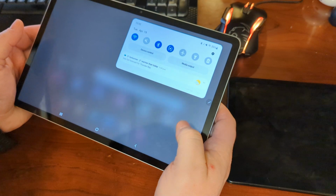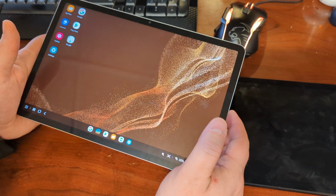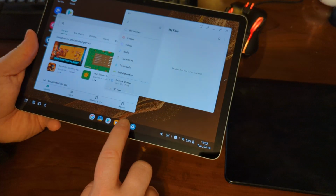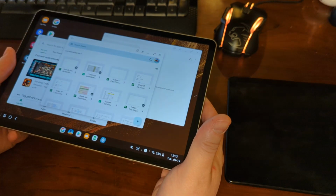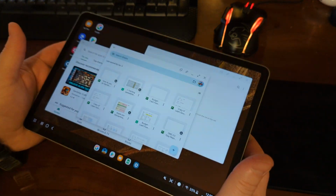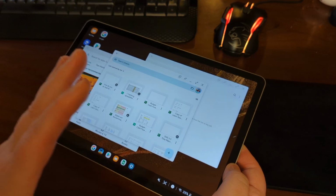And speaking of laptop, just like the other models before it, which is really cool, it has DeX. Now, Samsung even has a built-in wireless DeX, so if you have the right monitors, you can connect wirelessly to those monitors. But this is like their desktop operating environment, so you can see things like, oh, I'm going to bring up this window and that window and this window, and I can actually move around. And then if I plug it into an adapter or I get a mouse and keyboard, I can use that. I use the adapter to plug it into my HDMI connector and actually have it as an external monitor to work with it. And I can actually use this like a laptop in a sense. The sad thing is, unfortunately, you don't get to use them together.